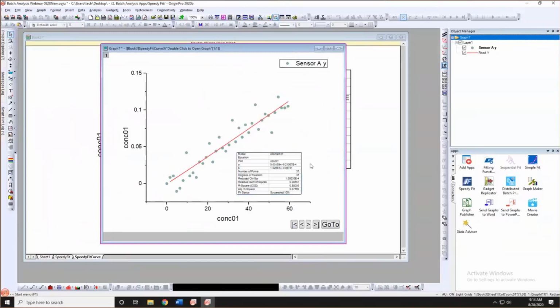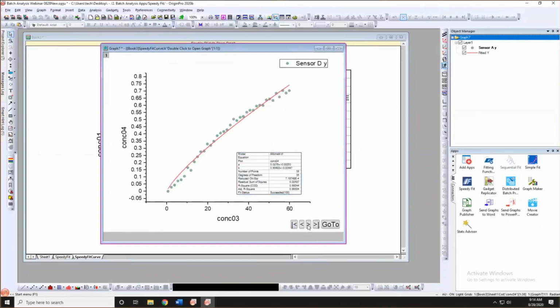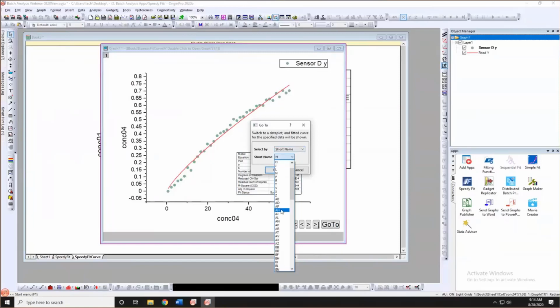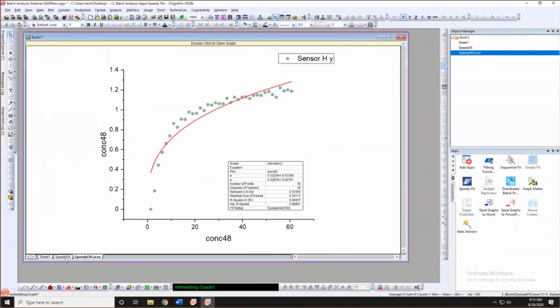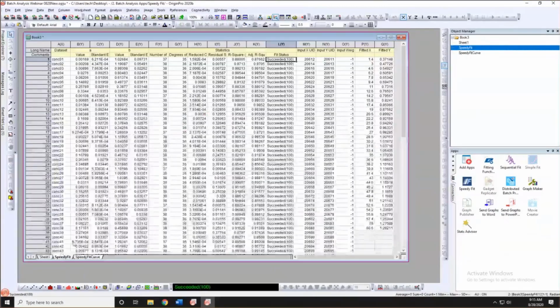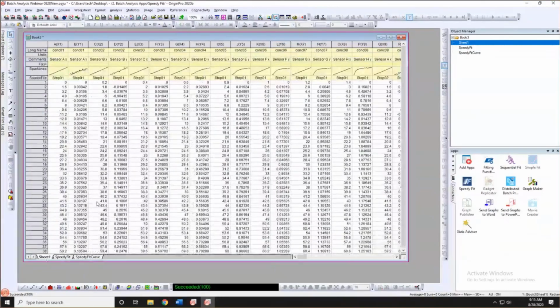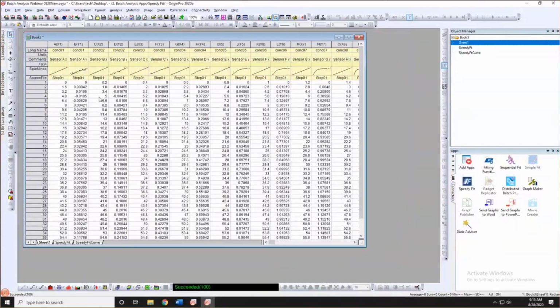So you can check the fitting result one at a time by clicking the button, and here is a list of the data, and you can check. So this is a tool to do batch curve fitting on multiple XY columns, and definitely go and check this app.